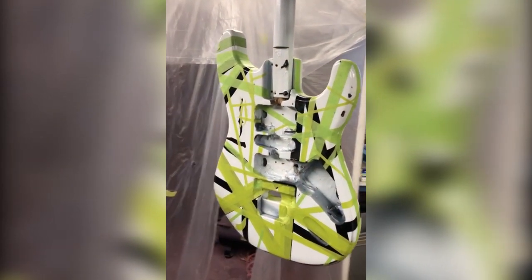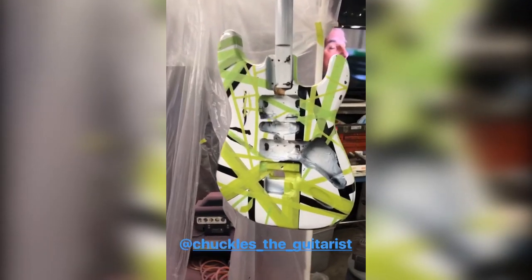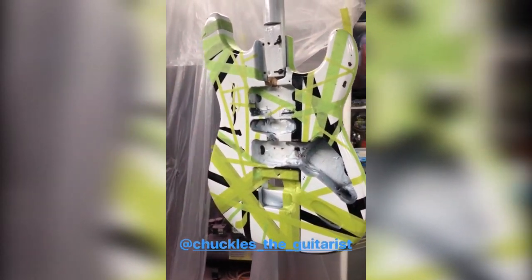If you've ever seen Eddie's original Frankenstrat, he played it for like a year or something when it was in its black and white phase. You can see it's got chips and dings and it's all messed up. And then he added the red on. So where the red ends, you can see the black and white showing through, and in some spots you can see the wood showing through even. But then the red covers up that. So that's what I was going for with this one — I wanted to beat it up a little bit, do something a little different because I don't want a bunch that are all the same. I don't have any Frankenstrats that are the same yet, but this one's going to be special to me.